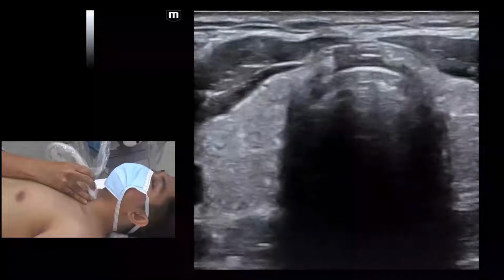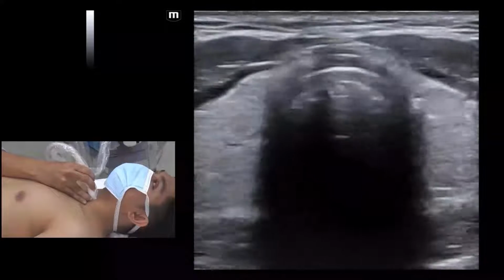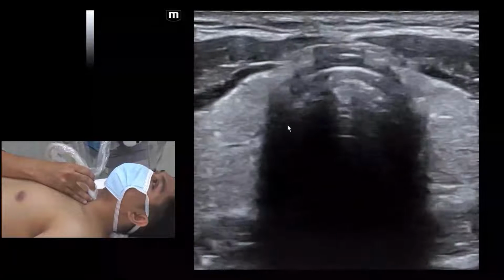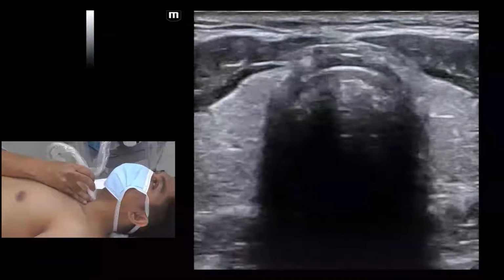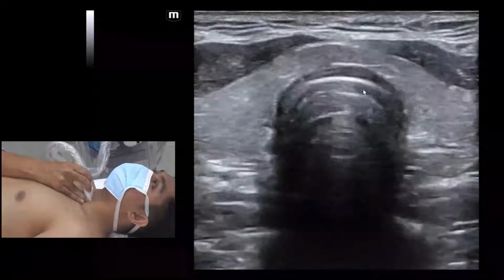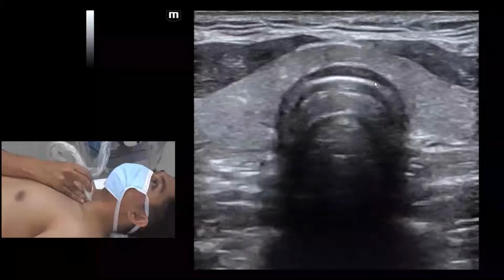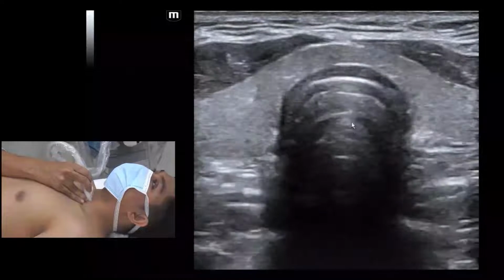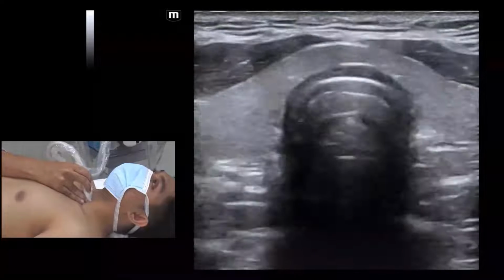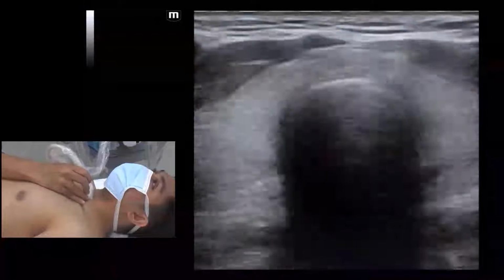And then as you move further, you can see the thyroid gland, the solid organ. So you are actually now insonating the trachea, and then as you go down and down, you will see the trachea. So the most hyperechoic line is actually the air-mucosal interface, and the lines below it are technically artifacts, the A lines of the airway, if you like.